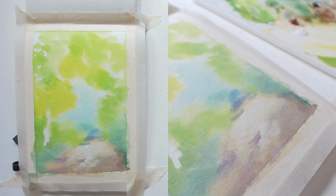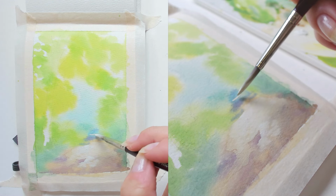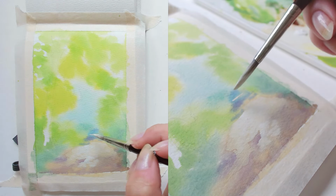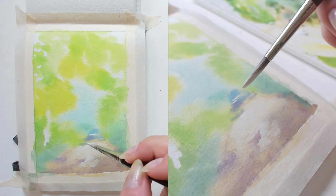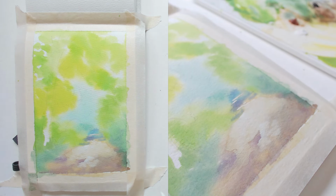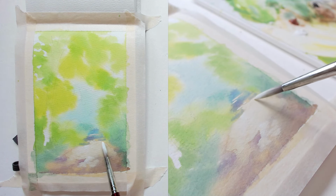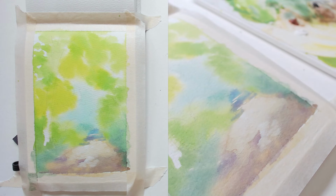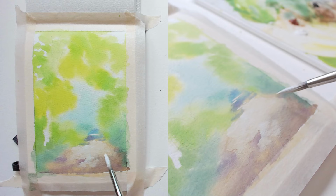So it helps me to take the time to do this now, before getting into some other areas, to fix that, because it felt like a values issue. When I'm talking about values, I mean the darks and lights, the shadows and highlights in the image, and when that aspect is not working, I find it really hard to visualize the whole piece and to carry on. So this was creating a values issue, this being too dark. So lightening that up and fixing that early on was important, because now I feel like the whole scene is making more sense already, and I can visualize better what I need to do next.